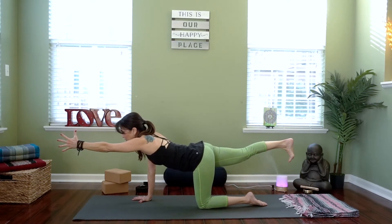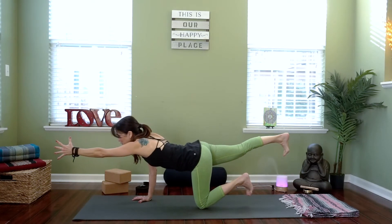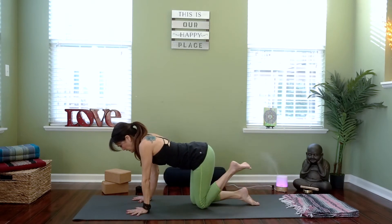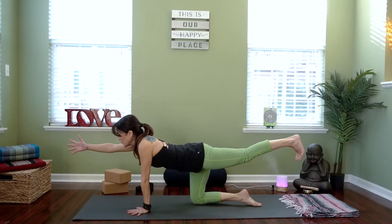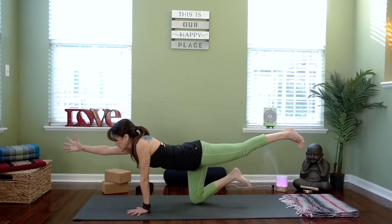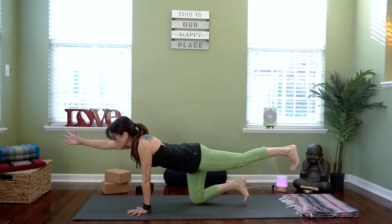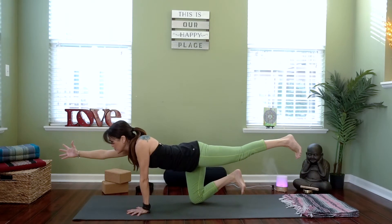Hold it right here. Here's our challenge — slowly lift the left foot up. This is where we're going to start to feel a little bit of movement. Reach for the fingers a little bit more, press through that foot and through your right hand, lift your chest. Take one more inhale and slowly release down. Other side — left leg, point the toes down, belly in, reach your right arm forward, take your gaze forward. And a little challenge here: lift that right foot up. The more we reach through the fingers and press through the foot and push away, you'll notice you'll start to become a little steadier. Engaging the muscles, feeling that strength — it feels good to feel the muscles working. This is what gives us that boost of confidence. Let's slowly release.